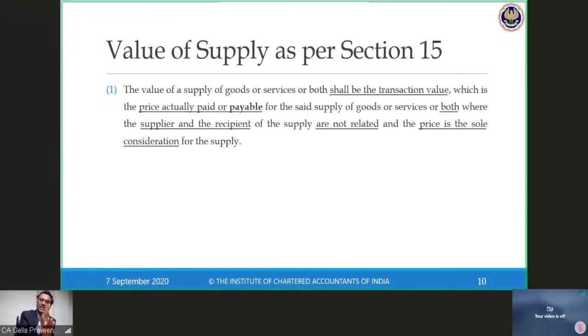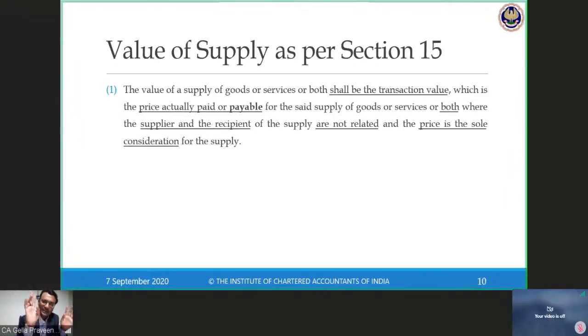We have studied section 9 subsection 4, which deals with unregistered party transactions. When dealing with 9(4), we studied the applicability of reverse charge mechanism in relation to an unregistered supplier. A couple of you have mentioned in your replies that when you buy from an unregistered party, you need to raise a self tax invoice and pay tax on reverse charge basis. Yes, your answer is valid. What we need to do is maintain that price is the sole consideration. There is no barter, there is no exchange.